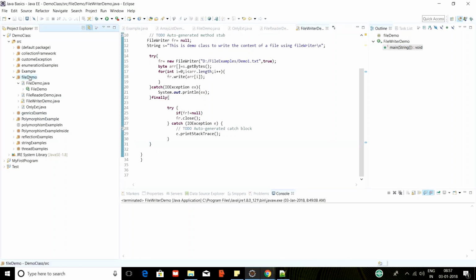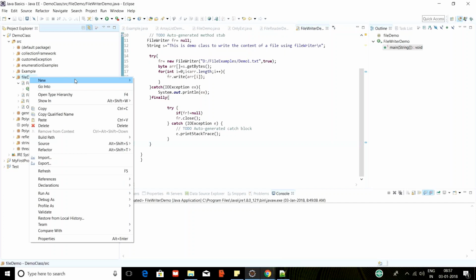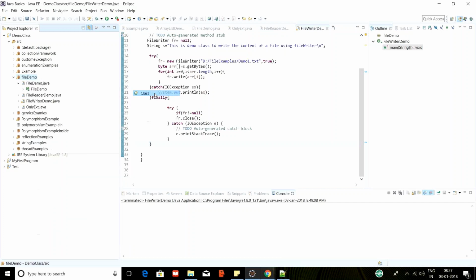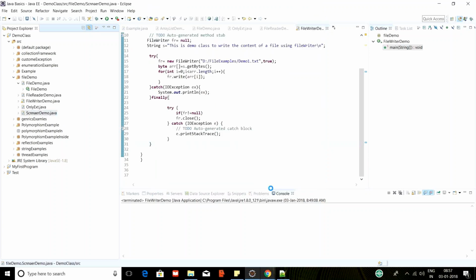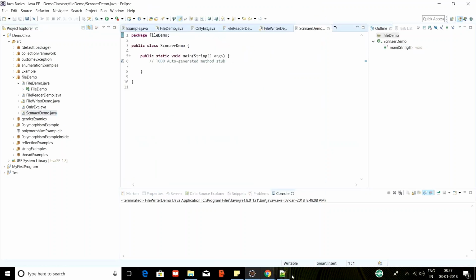First, let me name it scanner demo, and this is going to be my example. See here.